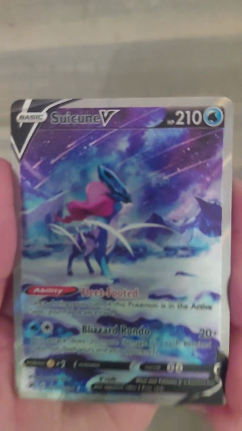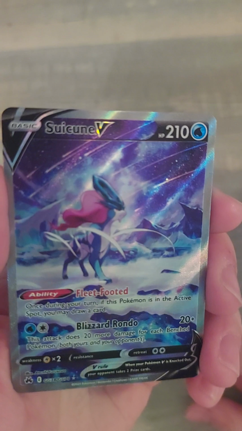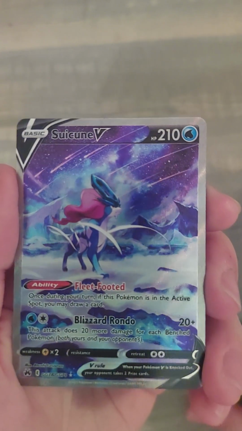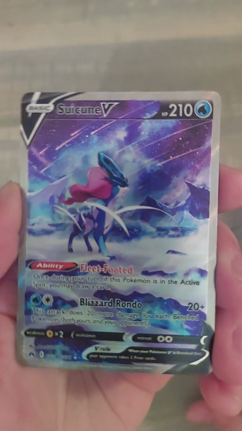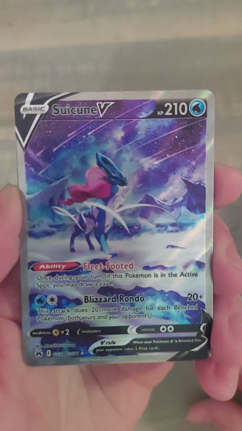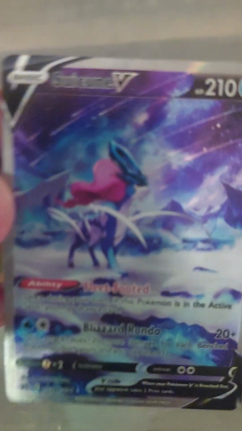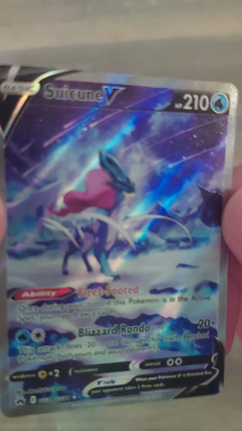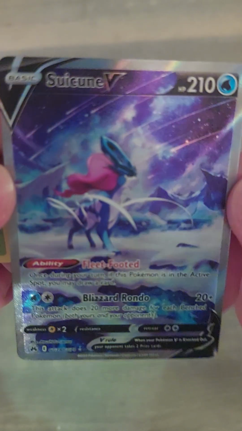Oh, look at that. Suicune. Excellent. Oh my god, look at this card. We are picking up and going with some gas now. My goodness. Whew. We're going to have to do a recap at the end of all of it. But, like, normally the V cards don't have the foiling like this. But this one does. I mean, they have to. It's Suicune.